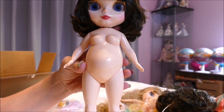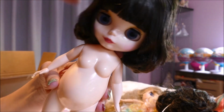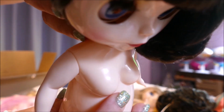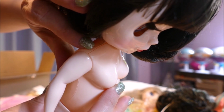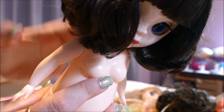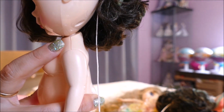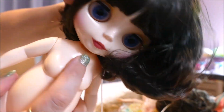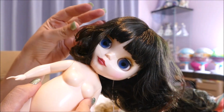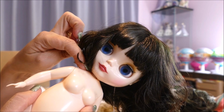So the one thing that I want to immediately point out with this doll before we have a closer look is around the neck area, because I noticed it straight away. You'll see that the mold along the shoulder is slightly open, meaning that the plug with the head area for some reason is pushing the mold open on that side. Not on this side, but on this side. And the head, to me, if I was to move it too fast, feels like it would crack down there.